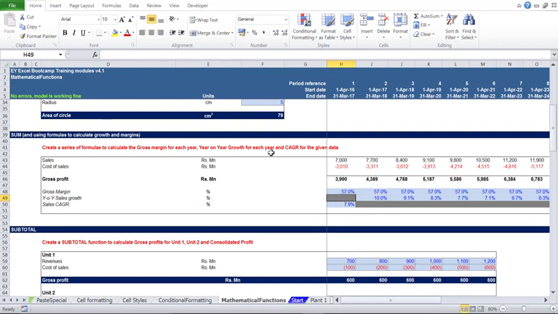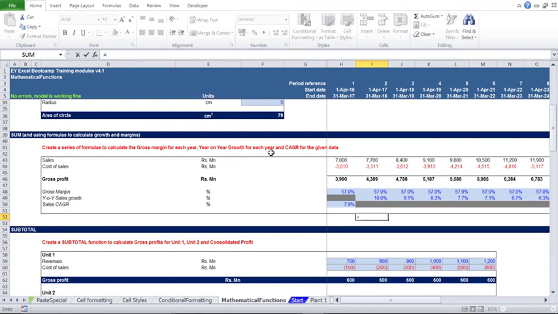Since in the first year there is no comparison or prior year sales, we keep that year as blank and mark it as grey. But from the second year onwards, the formula that we use is sales of the current year, which is I43, divided by sales of the previous year, which is H43, and then minus 1. Let's break this formula up to understand how this works.